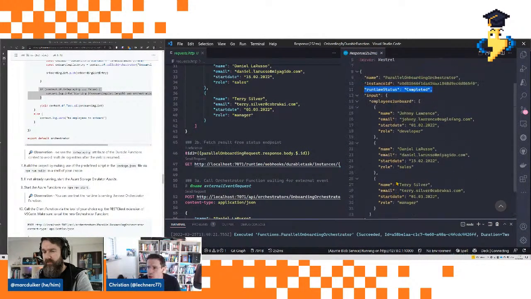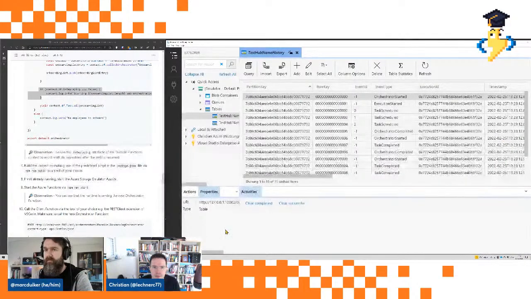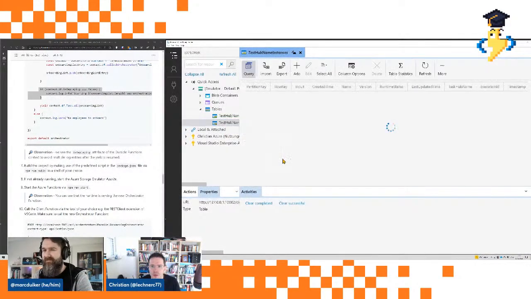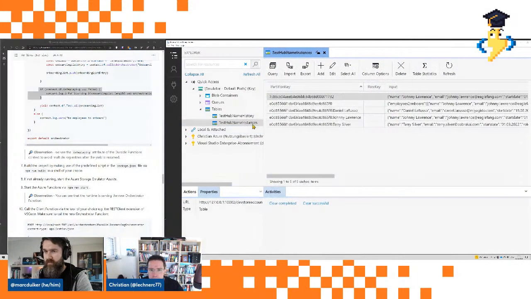Yeah. It looks okay. It seems to have completed, but the truth is in the database. So let's check that. And what we see now already is that for each orchestration, be it a main orchestration or a sub-orchestration, we have one entry within the test hub instances table.